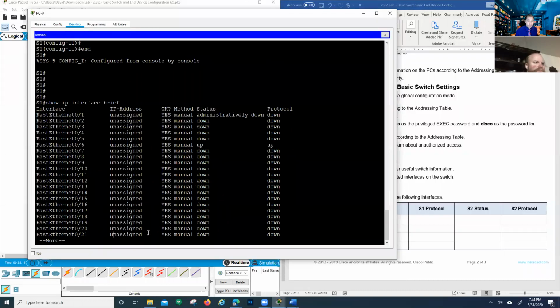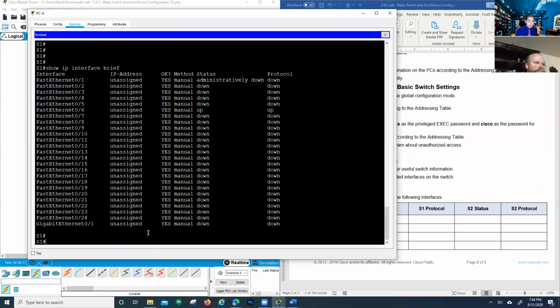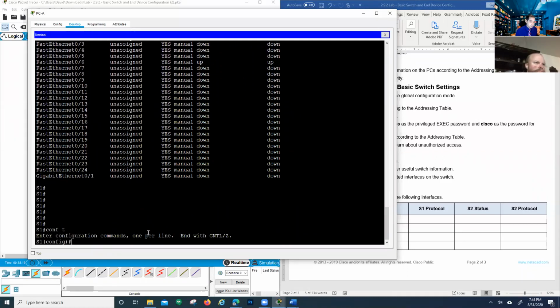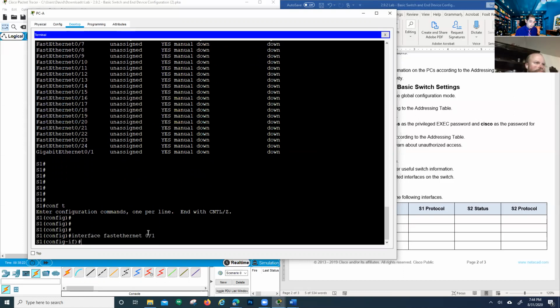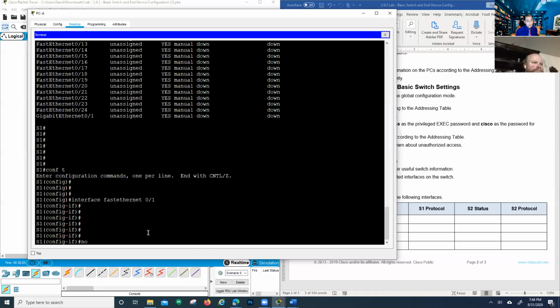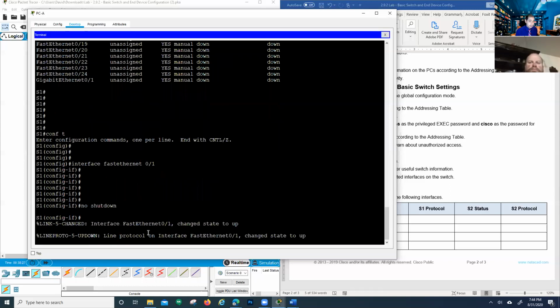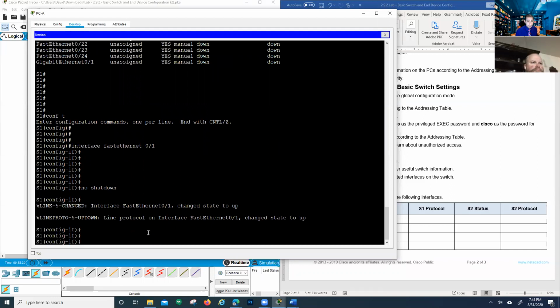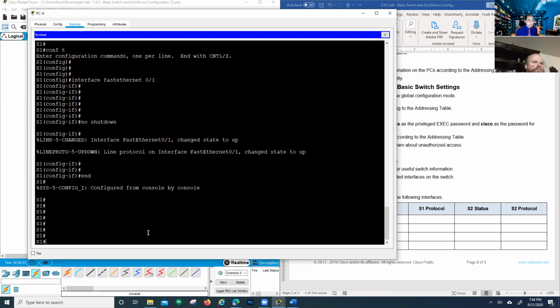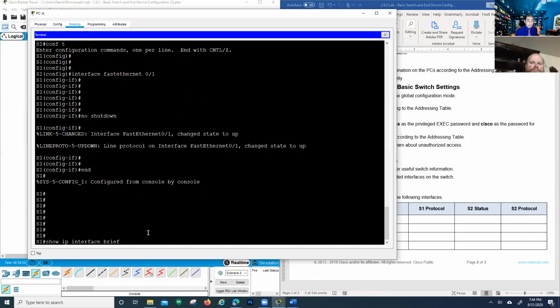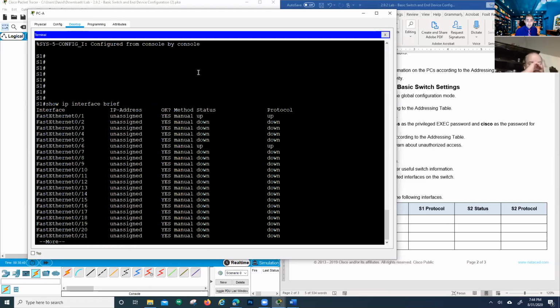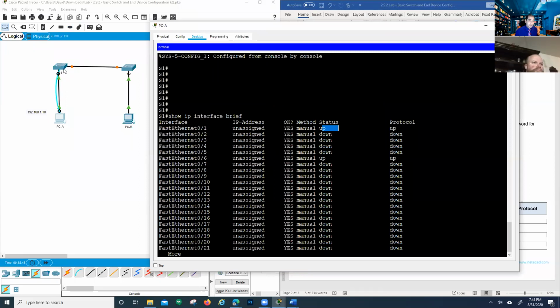All right. So how do we enable that connection again? You can put no shutdown. It'll bring it back to default, which should be on, or enabled. All right, whichever way you want to see it. So now I can do end again to bring me back to privilege mode, and then show ip interface brief. And you'll see that it's up and running again. And right now it's getting the information for the interfaces. The switches are communicating between each other. That's why it's orange, and eventually it's going to turn green.